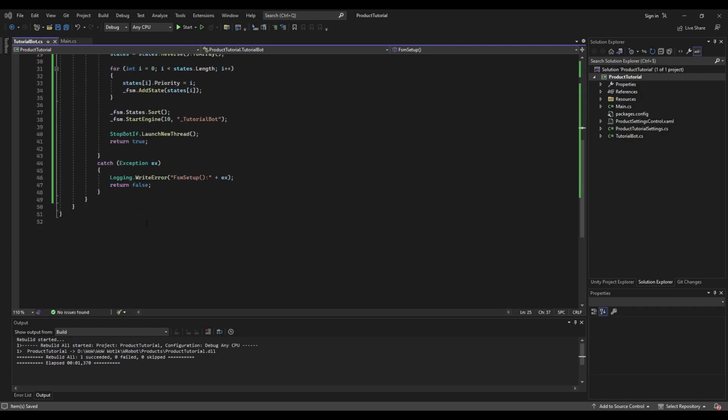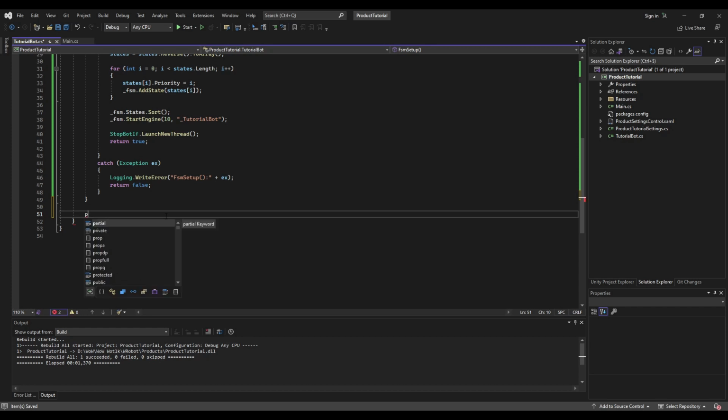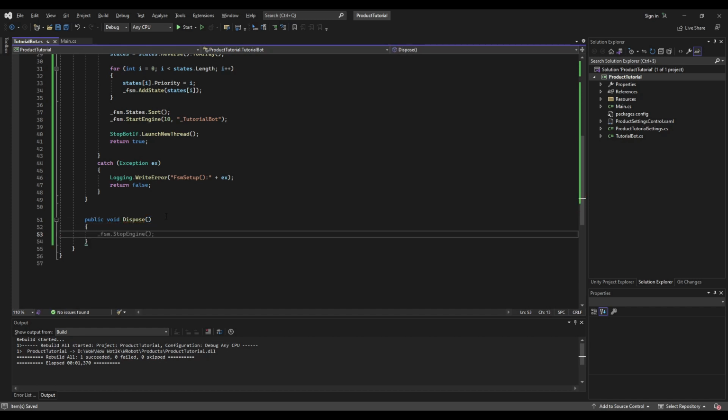Okay. So we're gonna create the dispose. I think it needs to be public. Public void dispose. Okay, and what you want to do in there is simply fsm.stop engine. See, it knows somehow how to do it.